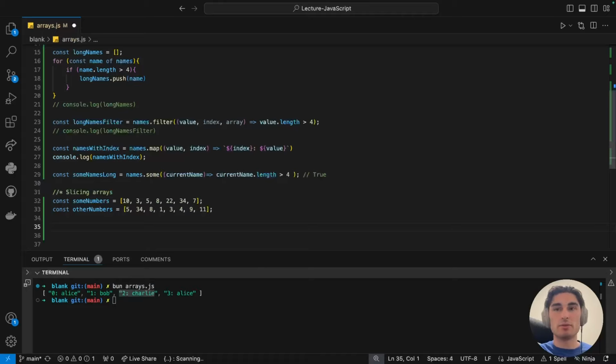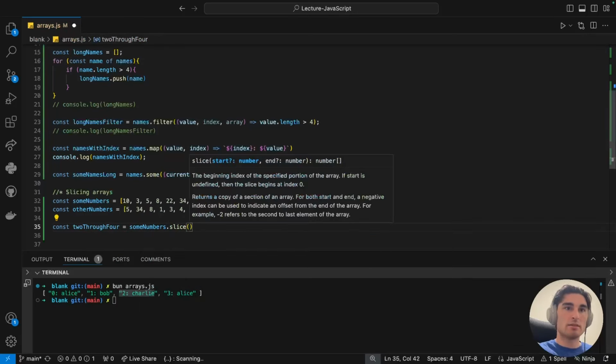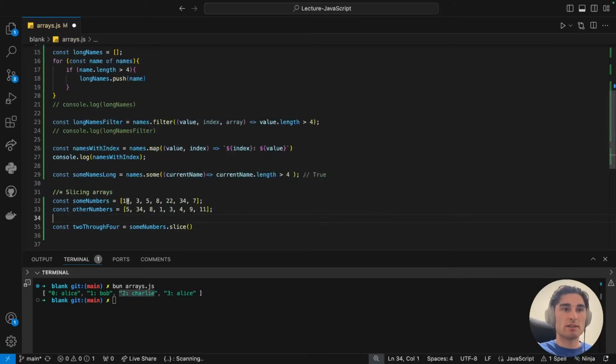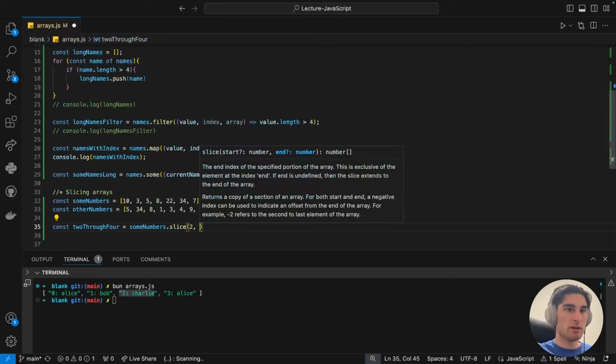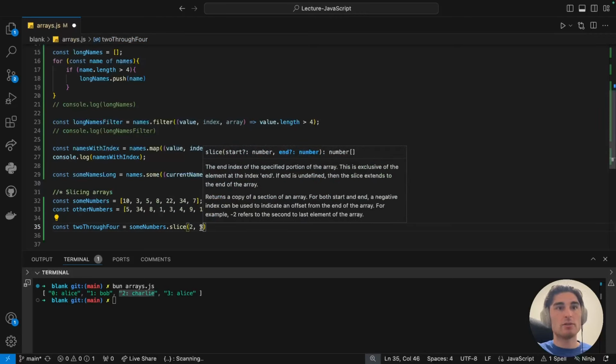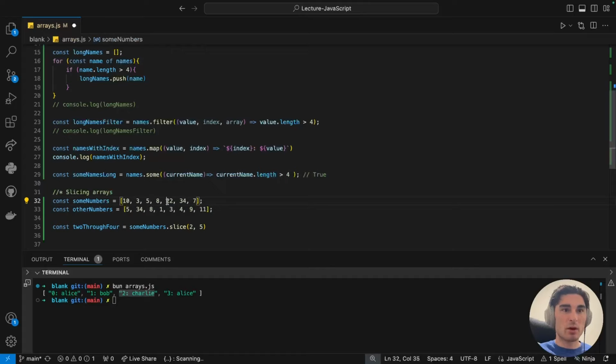So if we wanted to get indexes 2 through 4 for some numbers, we would say const 2 through 4 equals some numbers dot slice, right? So we pass in the start and the end. Since we want indexes 2, 3, and 4, we say we start at 2 and we end at 5. The reason we say 5 is because this first 2 is going to be included, 5 is going to be excluded, but 4 will be.